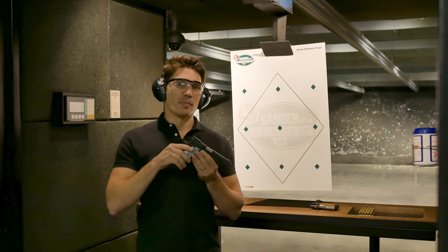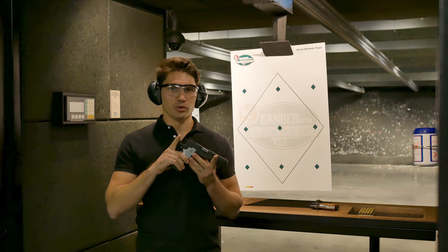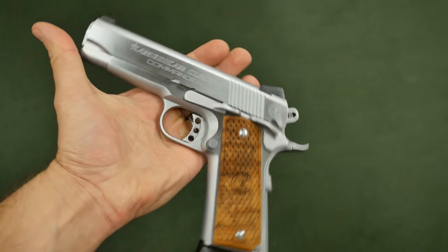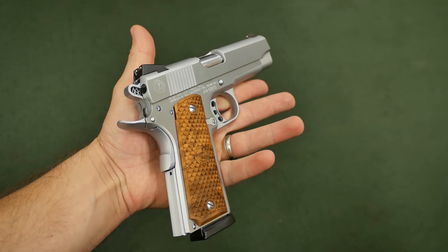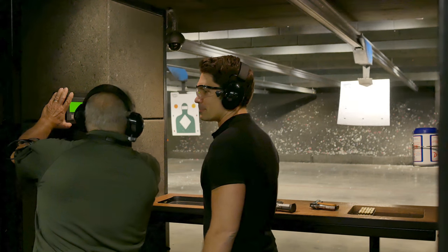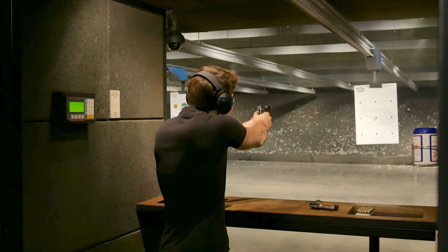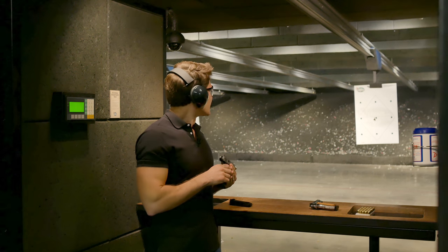Eagle Imports is here today and they've got the Metro Arms MAC series of 1911s. These 1911s are made in the Philippines and they're very economical. They showed me a hard chrome standard 1911 they call the American Classic, which starts at $499 MSRP. The hard chrome version — not nickel, not painted, but actual hard chrome — starts at $599. These are some inexpensive guns that range from the American Classic on the low end all the way up to higher-end American versions. I shot it at 15 yards — really not bad, nice tight little group. Nice gun.